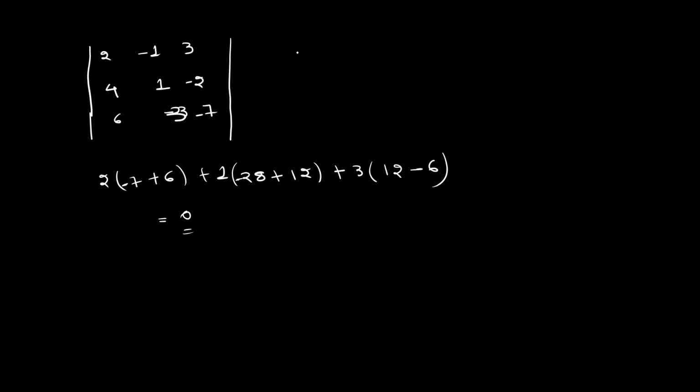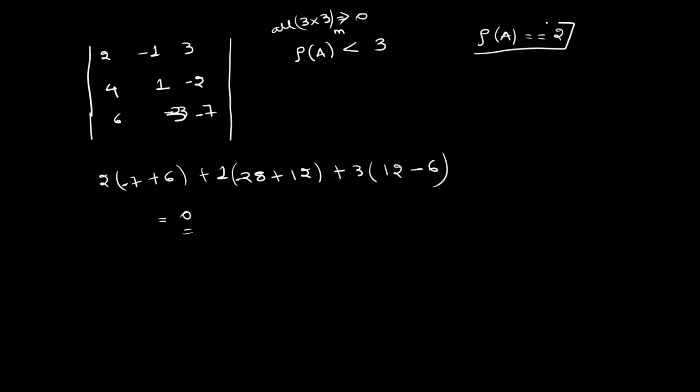Okay, and we have checked all the possible 3 into 3 minors, and each and every one is equal to 0. All 3 into 3 minors have determinant equal to 0. So obviously the rank of A is less than 3. Now, less than 3, what is the next possible minor? That is 2 into 2. We are checking whether the rank of A is equal to 2 or not.